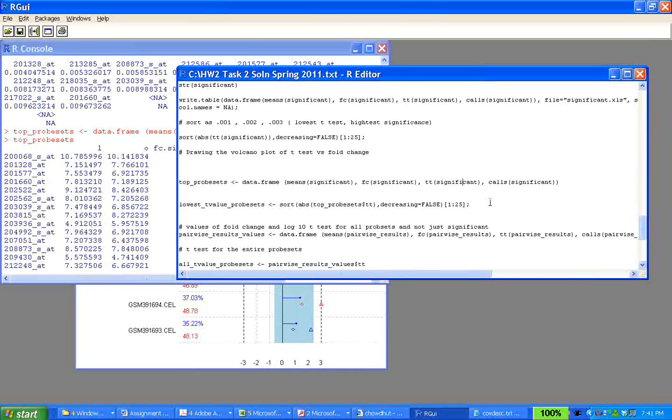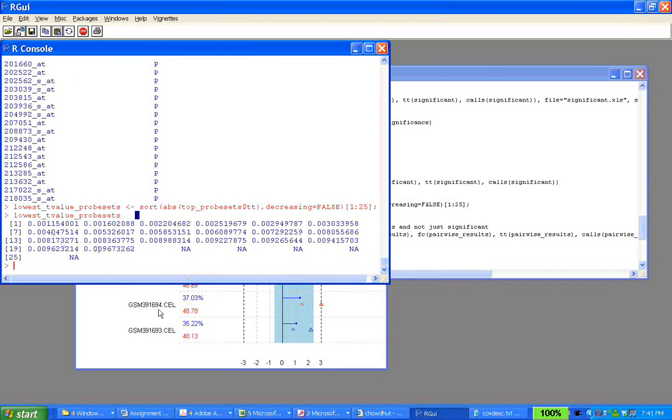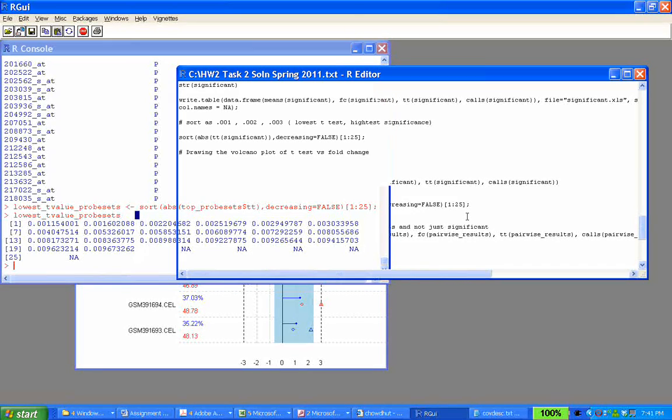So what I'm going to do is I'm going to store my first 20 test statistics or p-value or whatever you want to call it into this variable, lowest t-value probe sets. Okay. So if you now look at lowest t-value probe sets, it should only have the test statistics values.